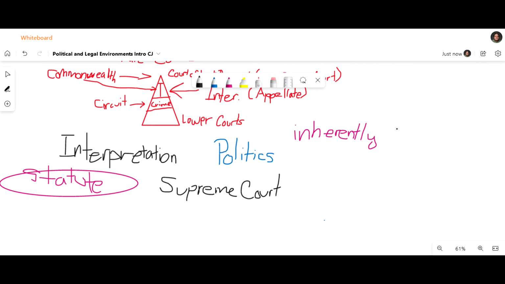Then we also have Sonia Sotomayor and Elena Kagan, who were both put into the Supreme Court by President Obama. And then during President Trump's time, he put in Neil Gorsuch, Brett Kavanaugh, and Amy Coney Barrett. And then most recently, President Biden put in Ketanji Brown Jackson, where there was support on both sides and the whole thing. Most of these decisions tend to not be super politically charged. Like, people don't usually get up in arms. There were a couple during President Trump's time, but that's for a different conversation for a different time.